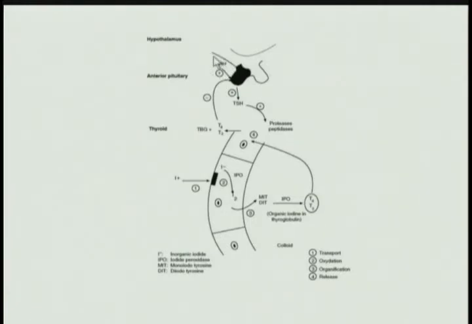So the main secretory product of the thyroid is T4. It gets co-secreted with thyroid binding globulin. Most of this becomes T3 in the periphery. It has all the metabolic effects, and both hormones, but mainly T3 because it's more potent, have the feedback loop back to the pituitary with TSH and back to the hypothalamus with thyroid releasing hormone.